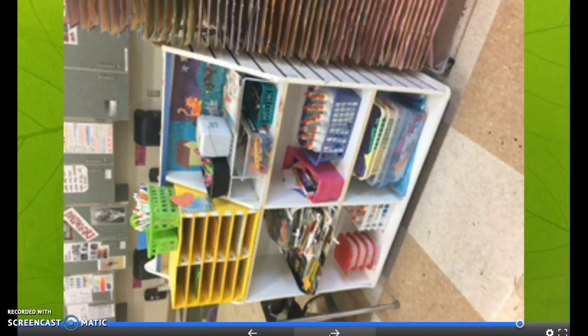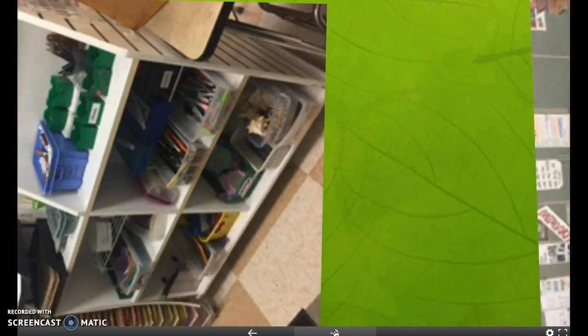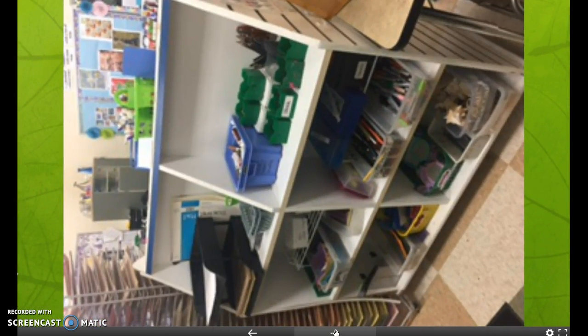Okay, here's our Collage Center. The setup is different in the placement. So remember, these are the areas where you're going to find all the collage materials, the gluing, the scissors, the paper, magazines. All right, and this is the back side of that same cart. This is the drawing center. So you can find all your materials there. There'll be your paper here. There is paper available around the room in different areas as well.